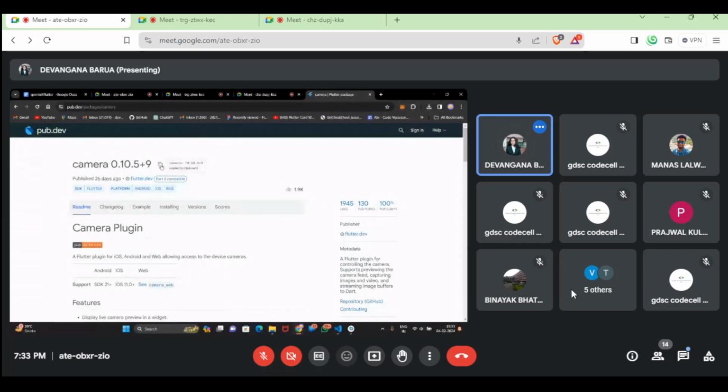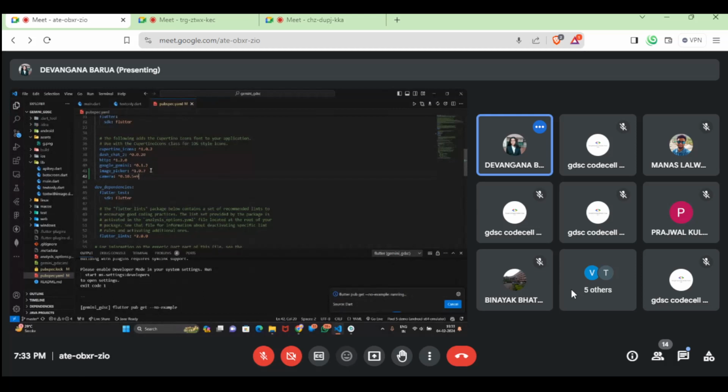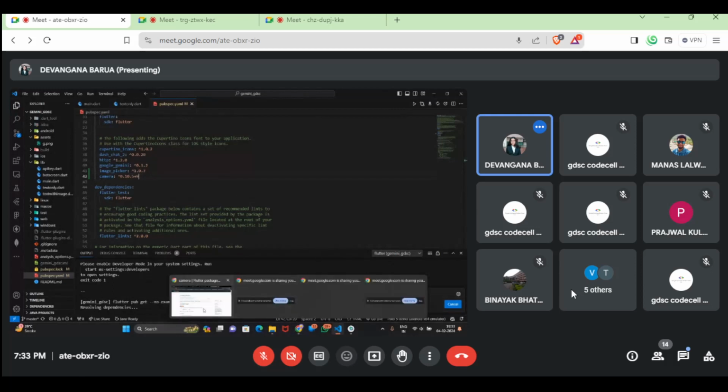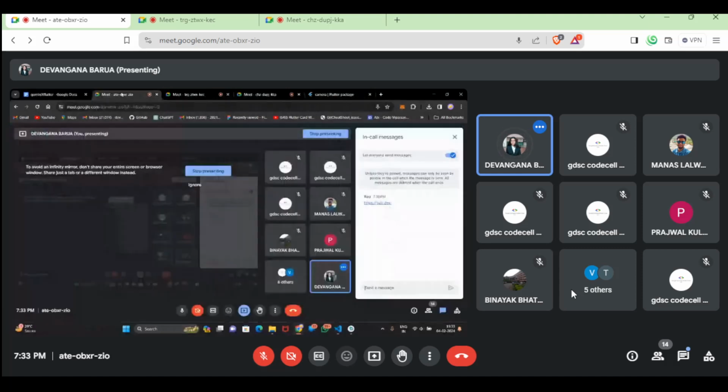So here again, copy this and paste it in your pubspec.yaml. Has everyone followed till this part?